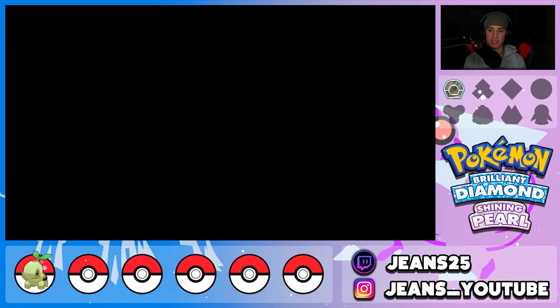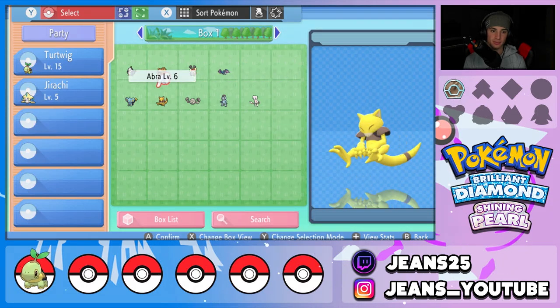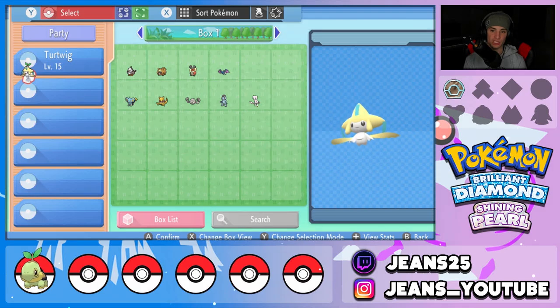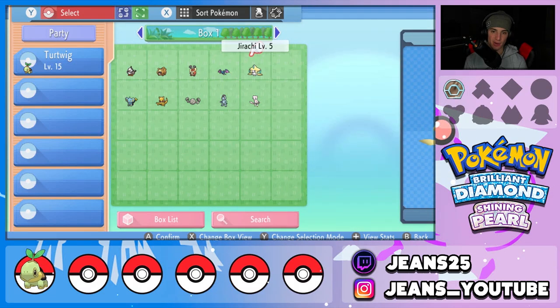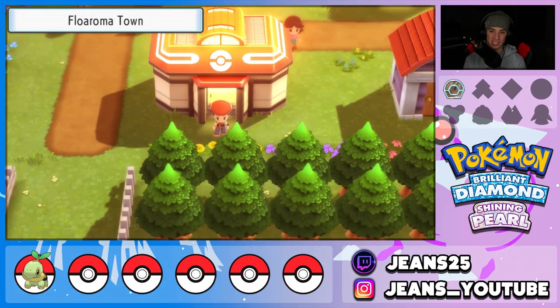And I have to actually go in and get my mystery gift egg. But there we go. Grab myself a nice little Mew. And we will move this Jirachi over there as well. So beautiful. And right here, we are on the route to get our first Pokemon, our first Pokemon to join Turtwig on the squad. Cannot wait to do it. Let's get ripping over there.